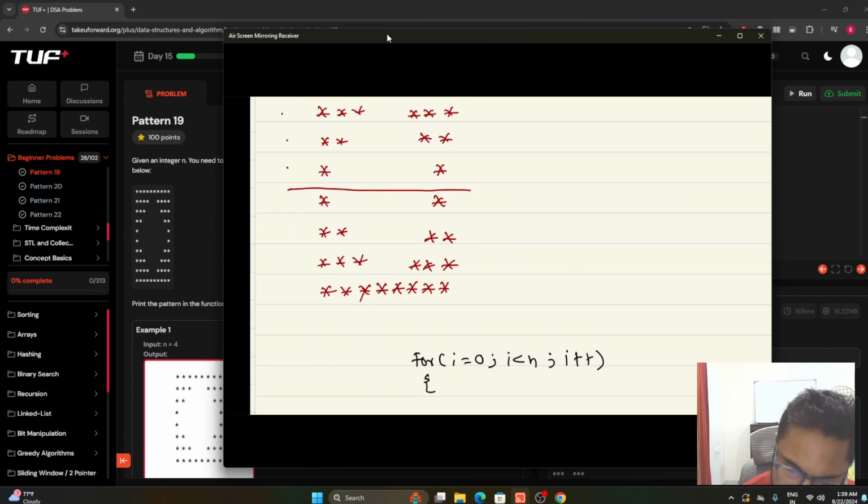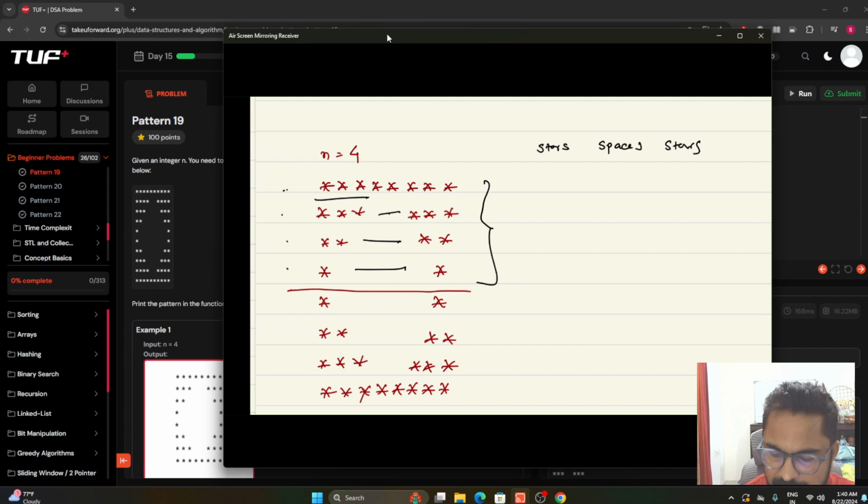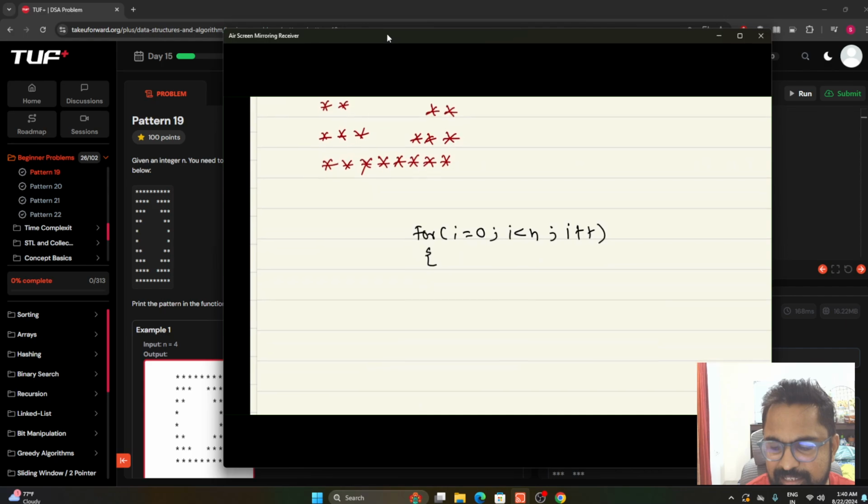Then coming back to this particular upper half, what is the pattern here? It is stars, spaces, and then again stars, right? So here no spaces, but here spaces, here spaces, here spaces. So star, spaces, stars. This is the pattern. So how many loops will we write inside this for loop?